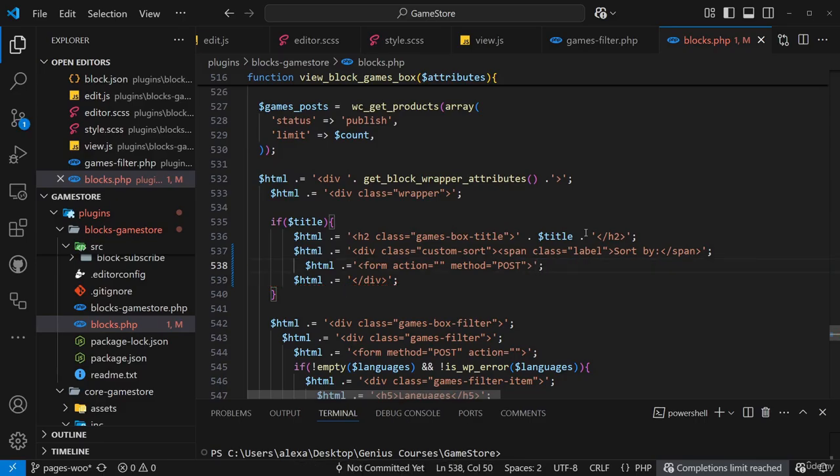In this form, we will have a select. Let's call it sorting.